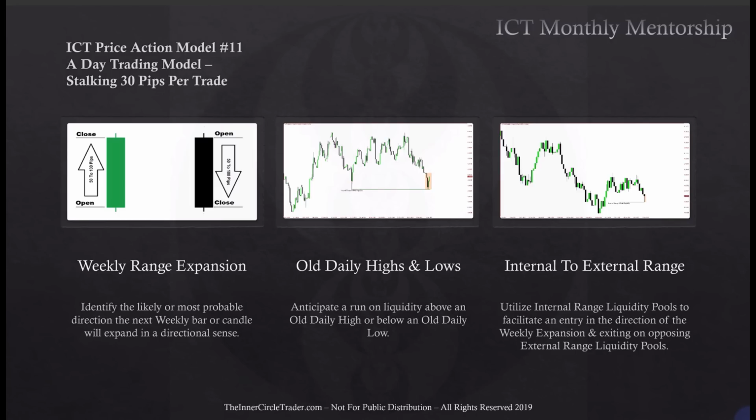You want to be able to see there's a possible range expansion still left to be fulfilled in the form of a 50 to 100 pip. Closer to 100 pip, the better, but it doesn't need it. 50 pips is enough. And then if you see that much of a range still available, that moves the weekly chart higher or lower, then you have the underlying context that forms the basis of a high probability scenario.